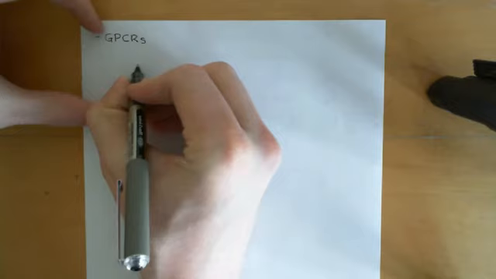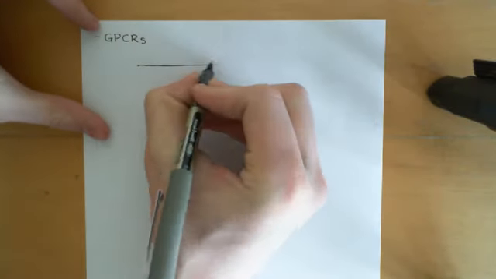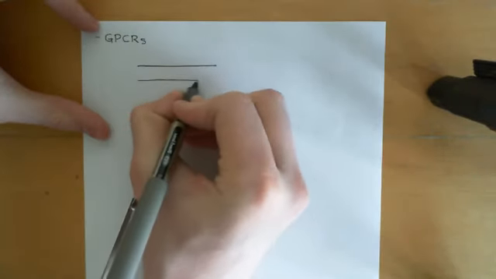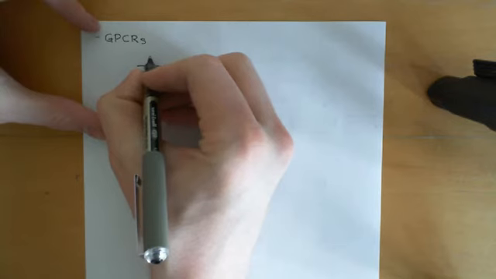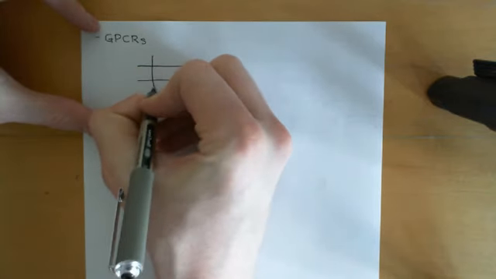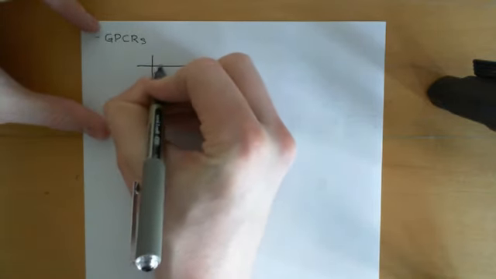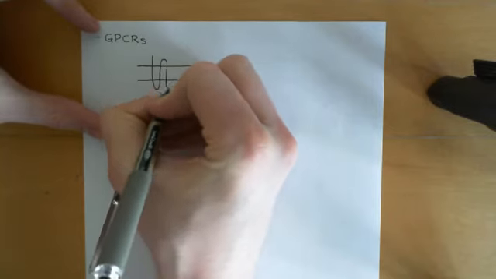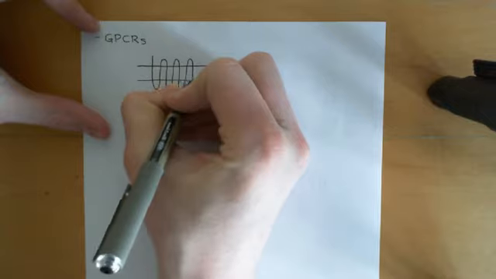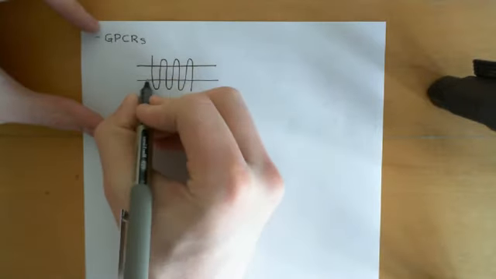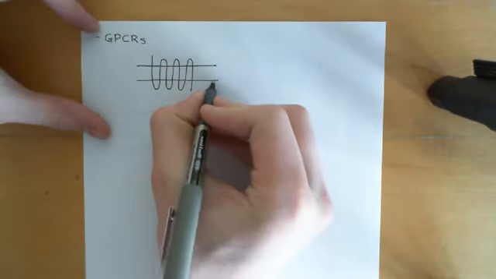Okay, so G protein coupled receptors, they are a massive great family of proteins in humans. You have over 800 different G protein coupled receptors in the human genome. Okay, and all G protein coupled receptors share this same characteristic: 7 membrane spanning alpha helices, which I'll draw like so. Okay, so this represents the cell membrane again, outer leaflet, inner leaflet.